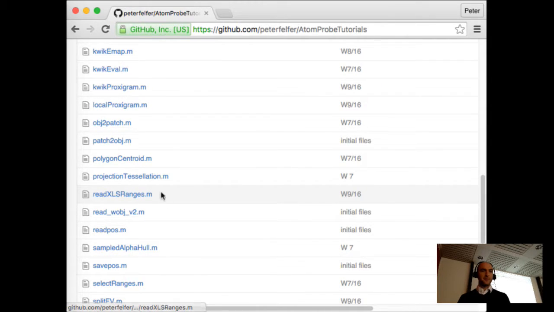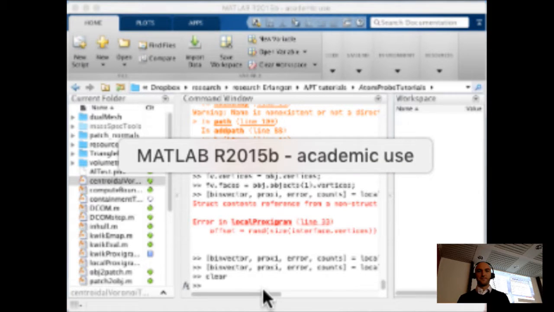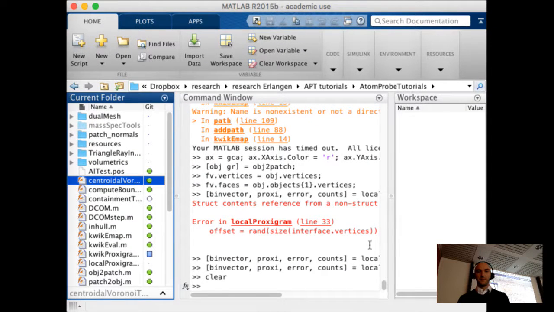And also I've put this one in. This will probably help you guys a lot out there as well, which is just a convenience function that allows you to load in atom probe data in Matlab, and it will split up the POS file into sub POS variables and ranges and everything that you need to work with.